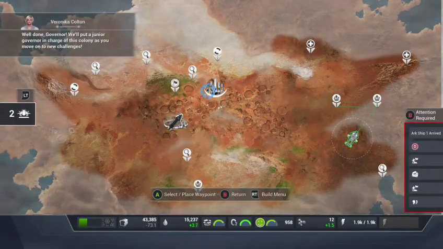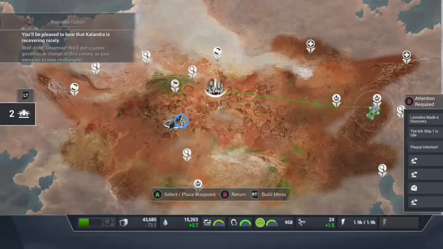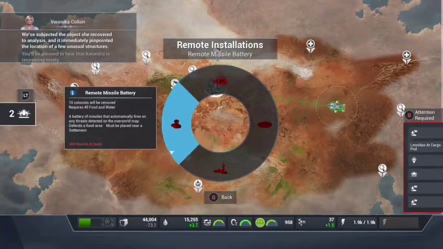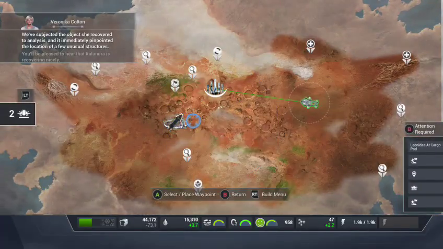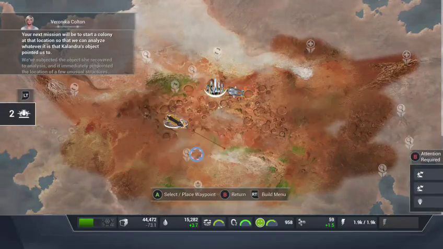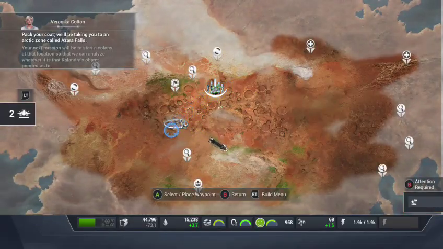Well done, Governor. We'll put a junior governor in charge of this colony as you move on to new challenges. You'll be pleased to hear that Calandra is recovering nicely. We've located a few unusual structures. Your next mission will be to start a colony at that location so that we can analyze whatever it is that Calandra's object pointed us to. Pack your coat. We'll be taking you to an Arctic zone called Azara Falls.